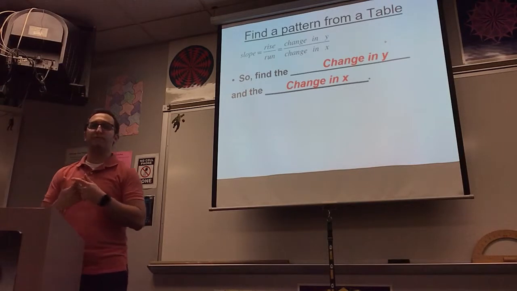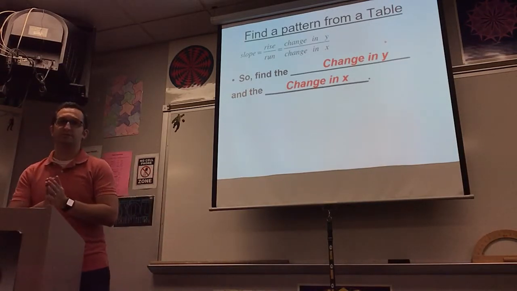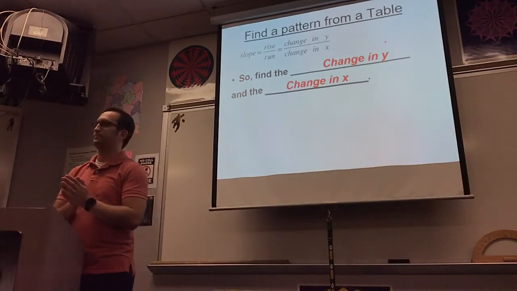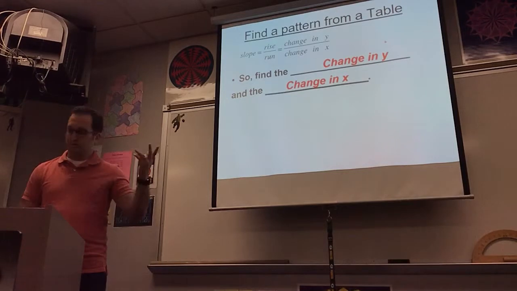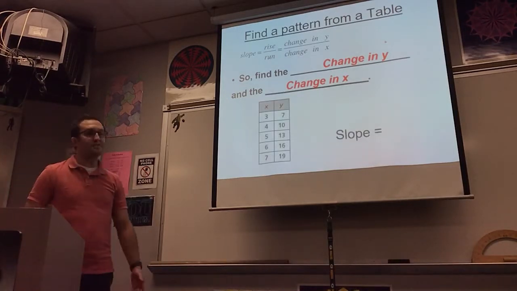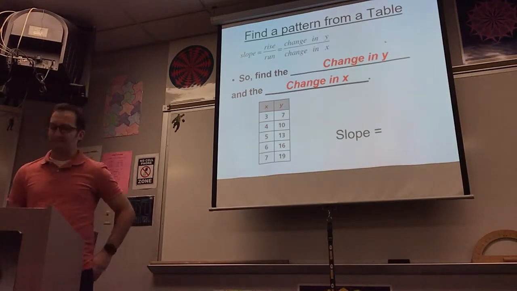Not to be confused with proportionality. Slope and proportionality are different. Okay. So what 2 things do I need to find? I need to find the change in y and the change in x. Cool, so here we go. Let's find the change in y. How do I find the change in y? Well, let's just look at the different y values.